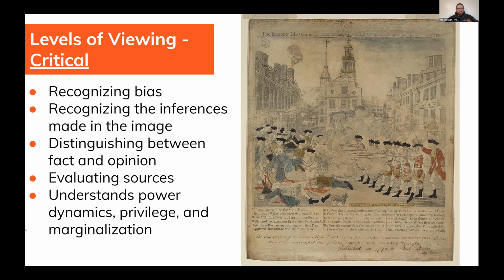So you see this process is challenging, especially at the critical level of viewing, when parsing out the see, think, and wonder, and how a student might just use what they see and move directly into the other two levels. So at any point as a teacher, you might put a pin in that and say, well, why do you draw that conclusion? Why do you formulate that question? And then keep pushing them back to, well, I see this color. So what does that color tell you based on what we've learned or read before? So let's keep going.